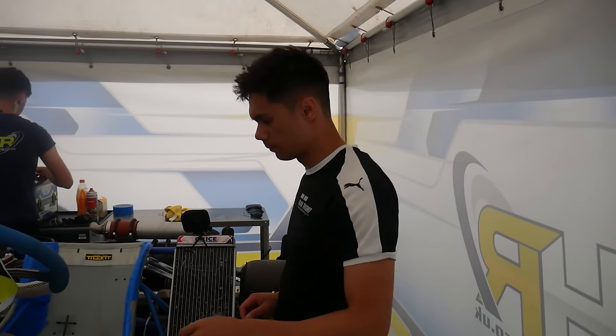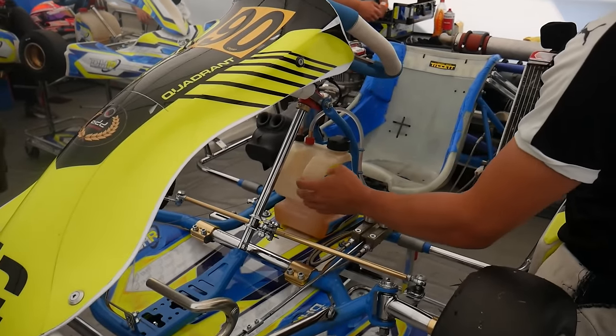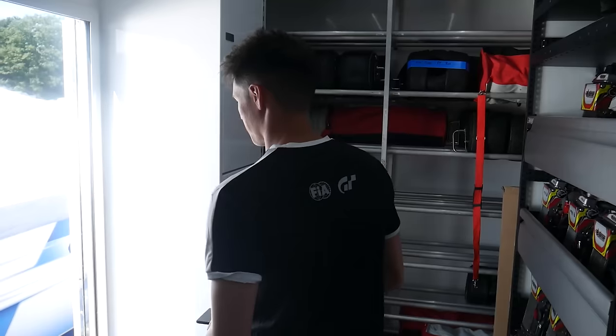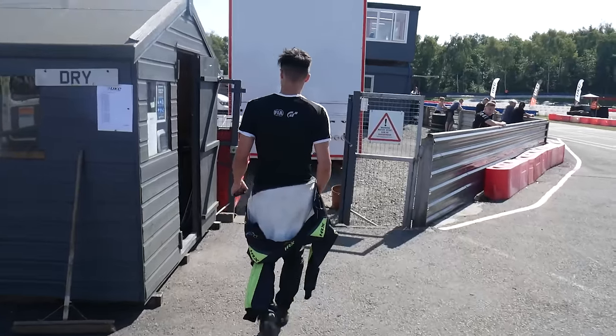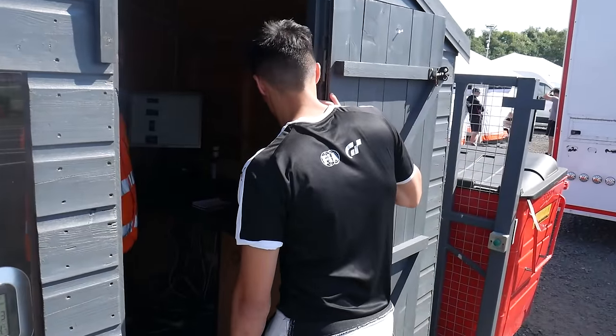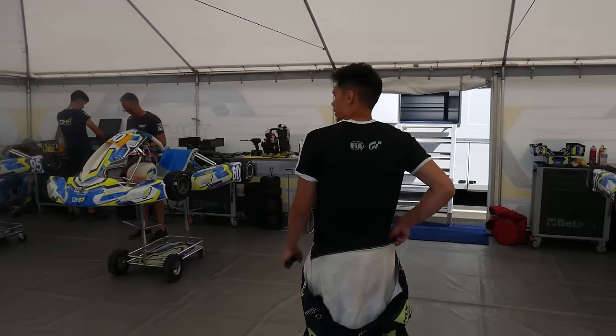Well, your GoPro's gone. Not only that, we did have one issue with the fuel tank slightly loose, a bit of a distraction, but we tried to get that fixed for the races. Let's go. There's just been an announcement that there's been a found GoPro, so let's go and have a look. Yes! There you go, the GoPro. Is this... It's not my one. It's my camera.